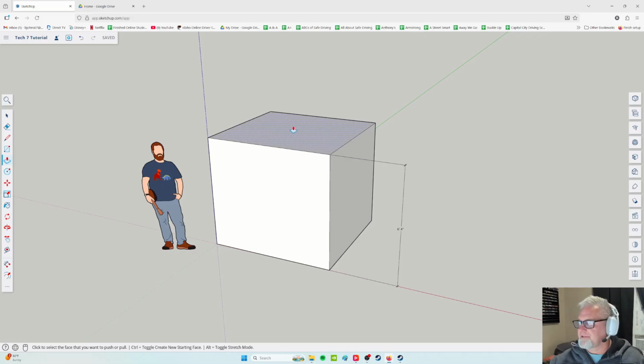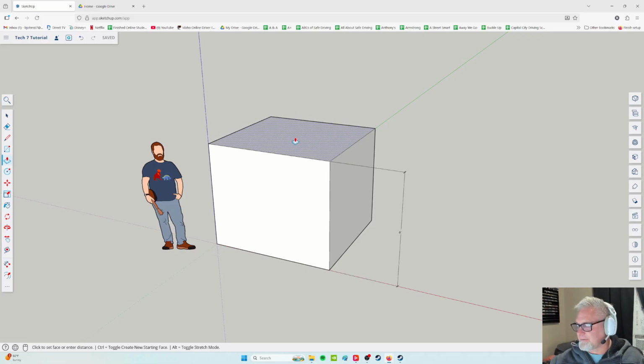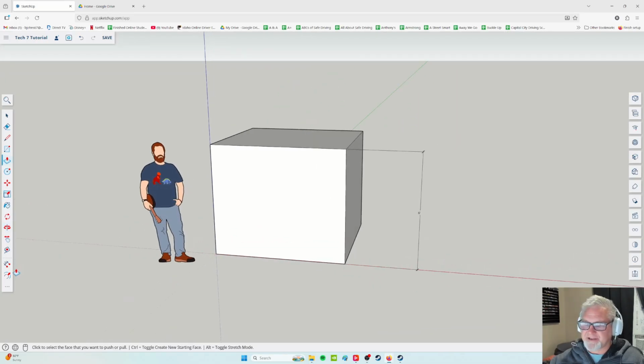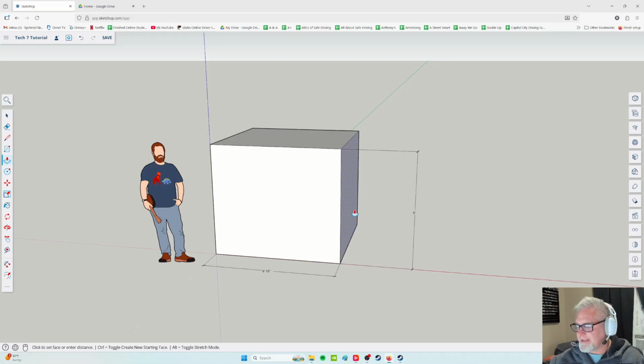So let's go ahead and squish this down from the top until that says 6 feet right there. Okay, now how do I know how wide it is? I have to go back to dimension tool and put a dimension on the bottom corners. So click, click, pull out. Yeah, 7 feet 1. I was definitely too wide. So I'm going to grab the right side or the left side and push in until it says 6 feet.